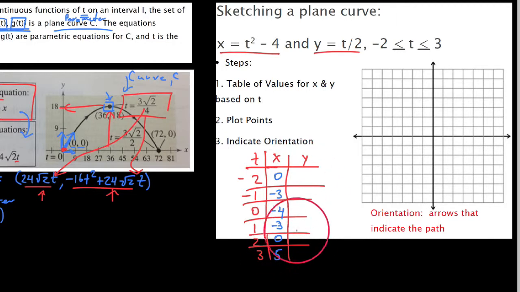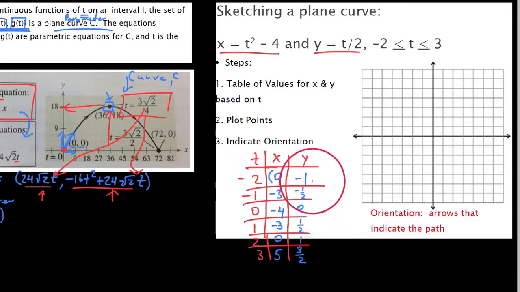Okay, so now we're going to run through our y values. And these are all just cut these values in half. So we'd say -2 over 2 is -1. We put a -1 over 2, we get -1/2. 0 over 2 is 0, of course. And then 1 over 2 is 1/2. If we put 2 over 2 is 1. And then 3 over 2, we'll call it 3/2 or 1.5.